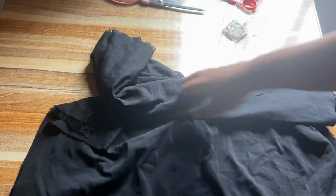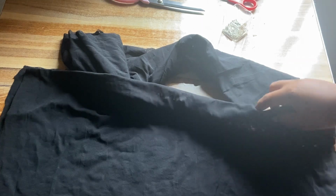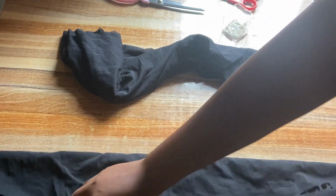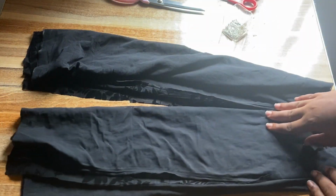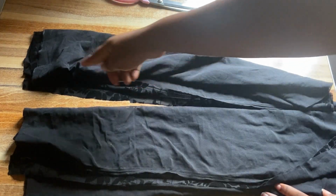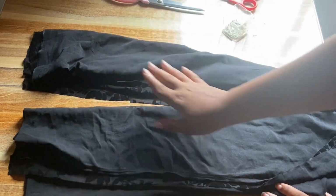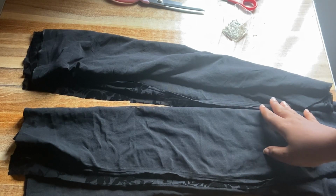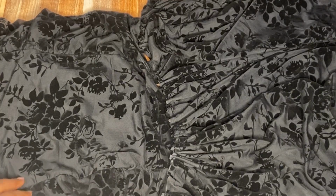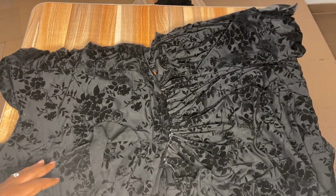Next, for the down part, the third part of the dress, I took my full length minus my shoulder to knee length. That figure gave me this part that I cut into 2. I was not having enough fabric, so that's why I cut them into 2 so I can join them together and gather. To determine the yardage, you times 2 of that first layer you gathered to get this, or you can times 4 of your waist measurements. For the flounce, this is the essence of the curve I did earlier. By the time you are sewing it, it narrows down.